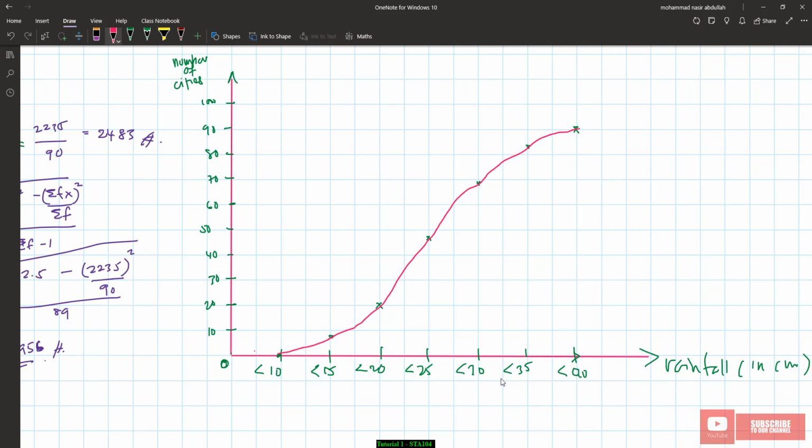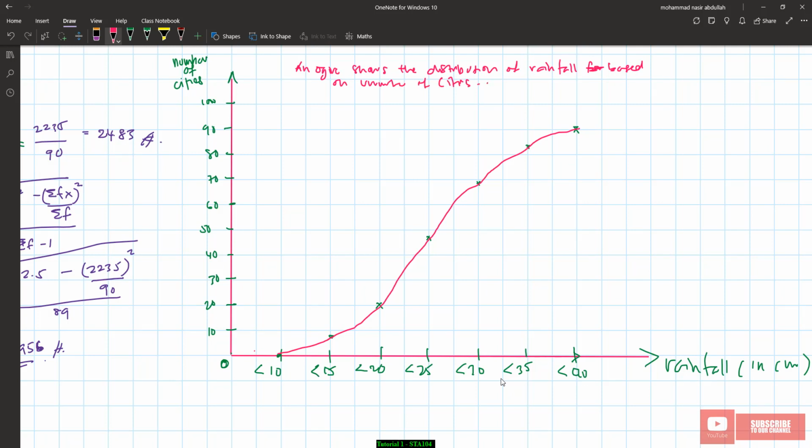Right? And then the graph title: the ogive shows the distribution of rainfall based on number of cities.